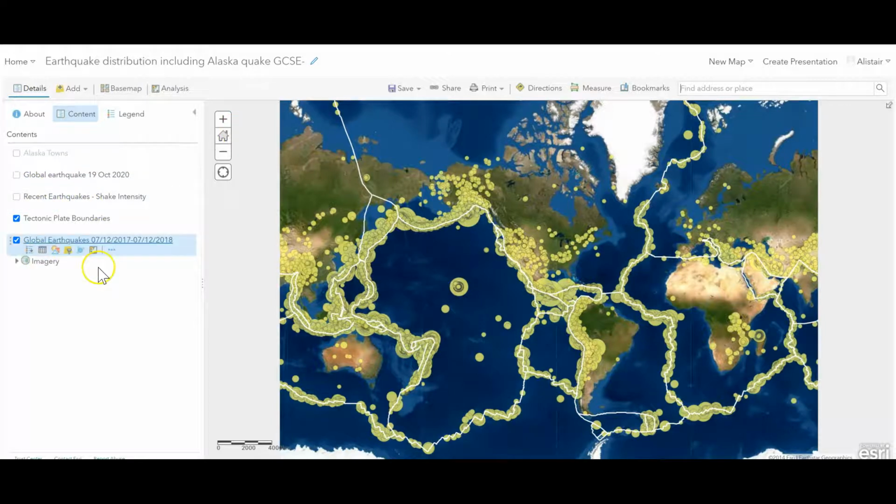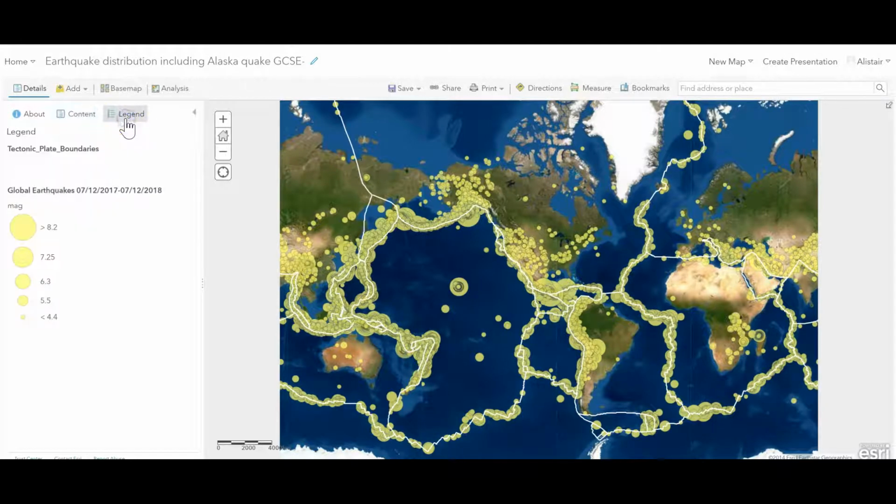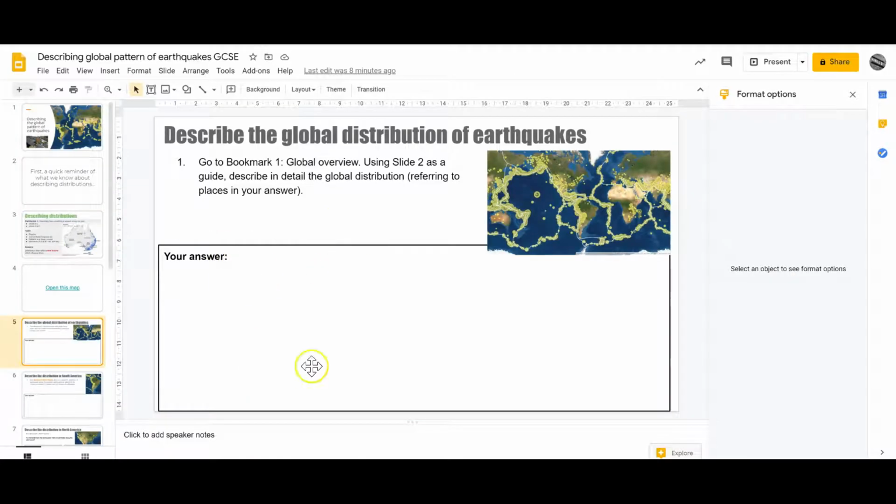Now, a quick reminder of how to use this. At any time you can turn on or off the layers if you need them, and if you need the key or legend, it's just over here and you can get those at any stage. So where they are and where they're not, you should be able to spot a pattern. You perhaps are looking for things like a linear pattern. You're looking for some clusters of them, and in particular when you're looking at how they're related to underlying factors, well, if I turn that layer off and on, that should be a big clue to you. So hopefully that's a relatively simple question to get you started.